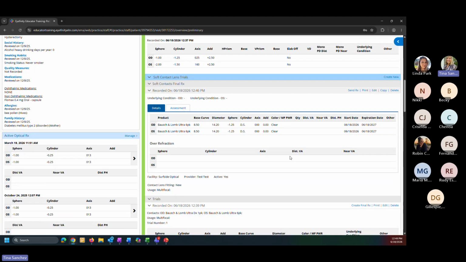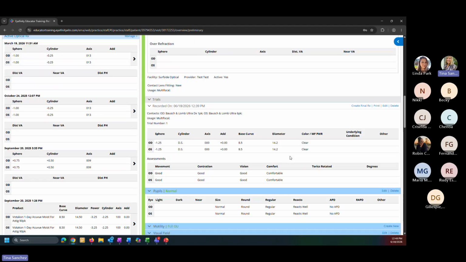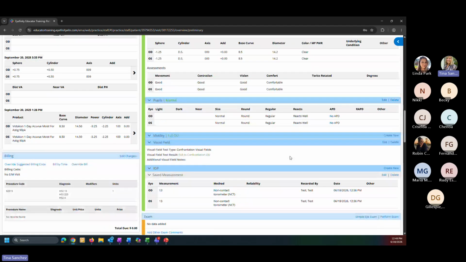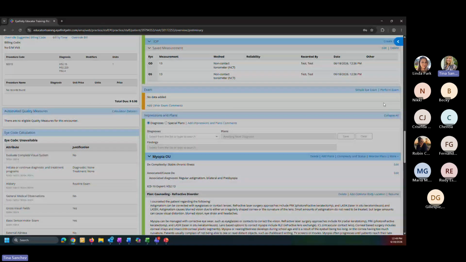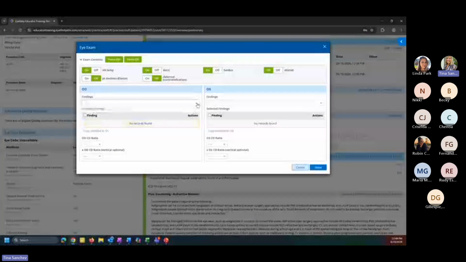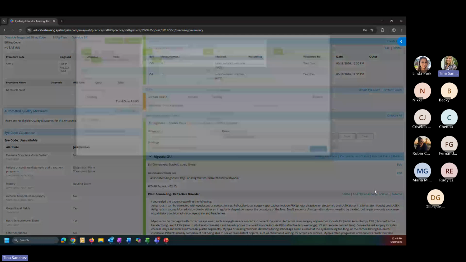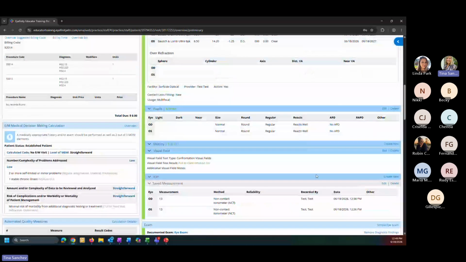And so now we're going to move on down to our exam area. So I'm going to pop into our exam, go ahead and perform exam, and actually I'm going to use my simple eye exam just to pop in my cup to disc ratios. This is a straightforward, routine exam here, and then I'm just going to put in my cup to disc ratios. See, they have 0.3, and maybe I didn't do a dilated exam today, so I'm going to click on done. My exam's in there, everything's normal with my cup to disc ratios.